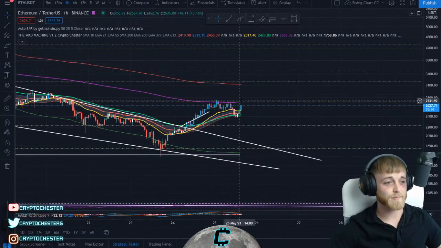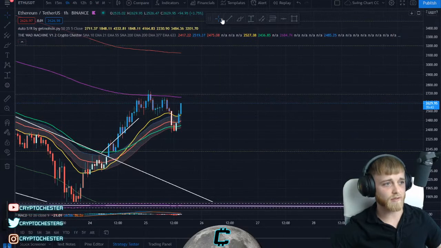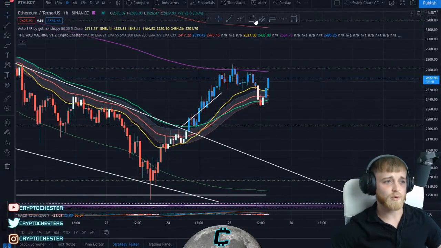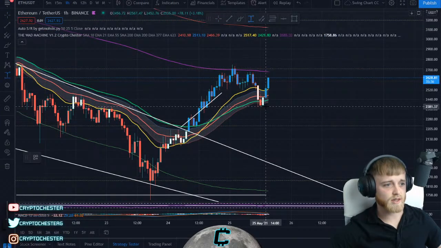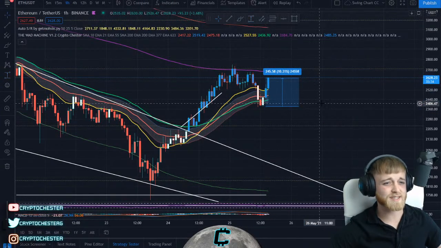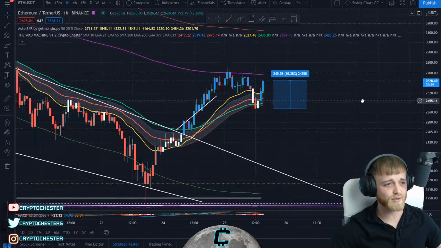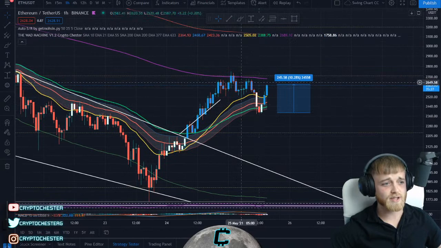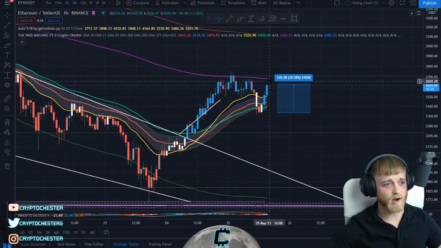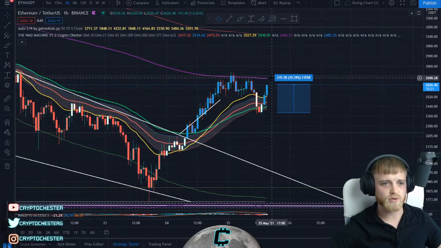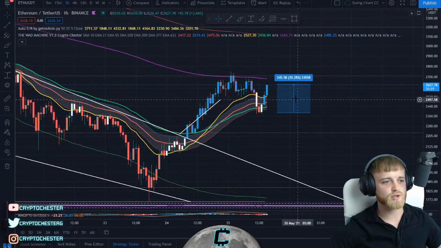But yeah, back to Ethereum. Next target for Ethereum, looking very nice indeed in terms of upwards buying power right now. Look at that. In the last literally 3 hours, we've seen a nice 10% rise for Ethereum. That's just insane, right? That's absolutely insane for Ethereum right now. So well done to anyone who bought this dip. I'd be looking at a take profit at around 200, is that right? Yeah, 2,690, around the 200 MA there.